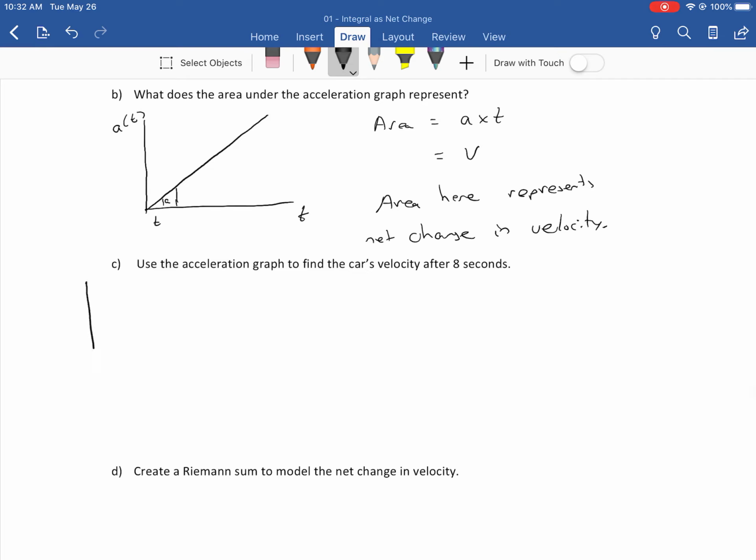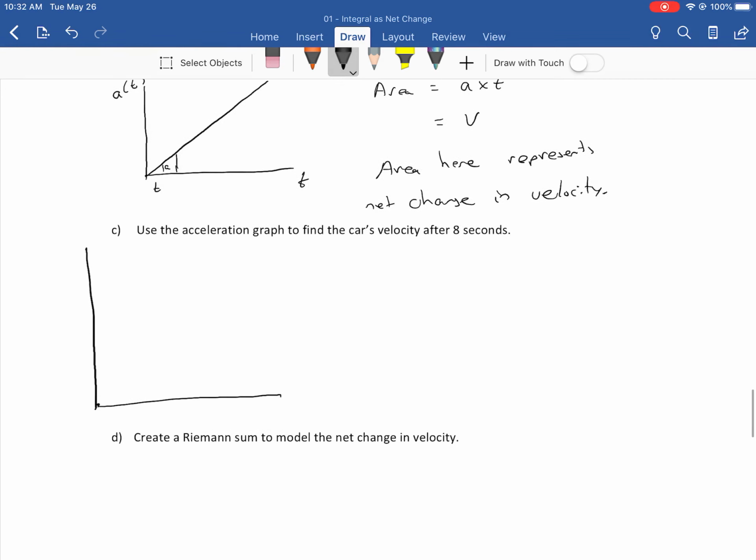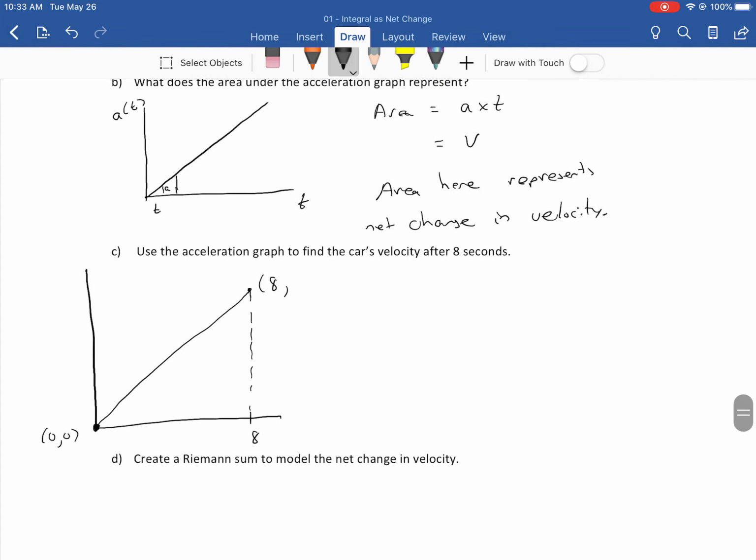All right, so let me redraw my acceleration graph because they want me to use the graph this time. And the equation is 2.4 t. What that means is this graph starts at a value of 0, 0, and then at 8 seconds, it's a straight line, just a equals 2.4 t. It's going to have this value 8, 2.4 times 8, because it says 2.4 t. So I punch it in my calculator, 2.4 times 8, and I get 19.2.